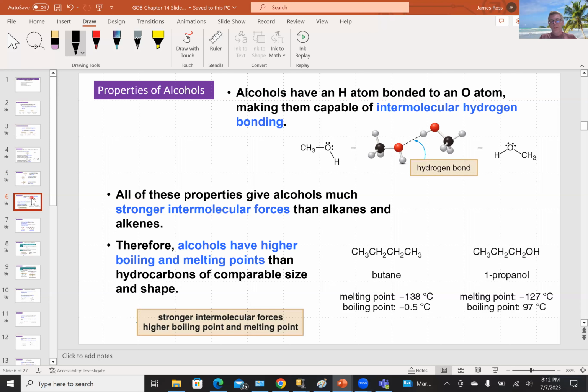Okay, so in terms of intermolecular forces, again, alcohols tend to have much more impressive physical properties compared to alkanes because of the oxygen. So they can interact via hydrogen bonds, as shown by this dashed line here. So remember, a hydrogen bond is between a hydrogen that itself is bonded directly to one of 3 elements, either an oxygen, a nitrogen, or a fluorine. So for example, these hydrogens on carbon are not capable of hydrogen bonding. Only this one hydrogen on oxygen is capable of hydrogen bonding.